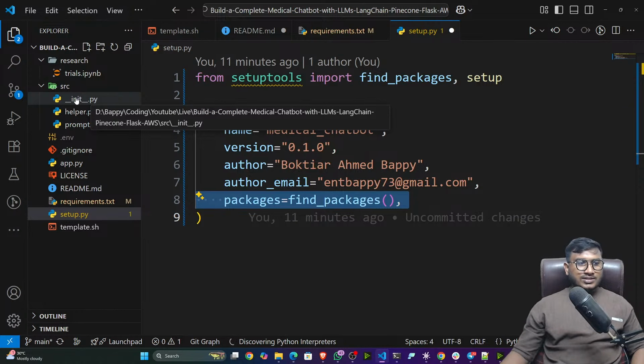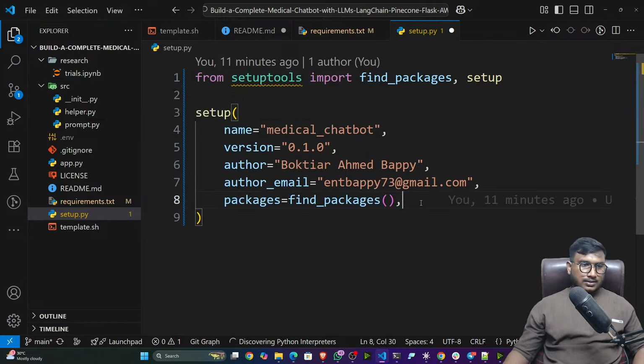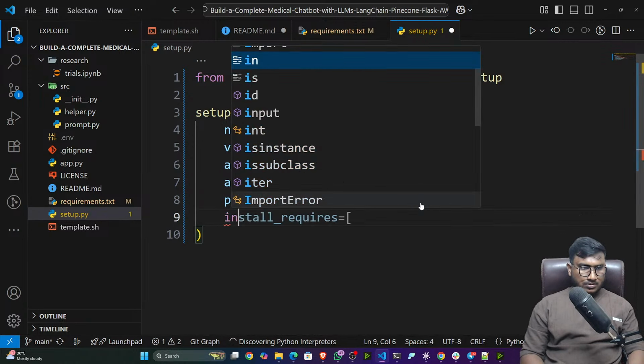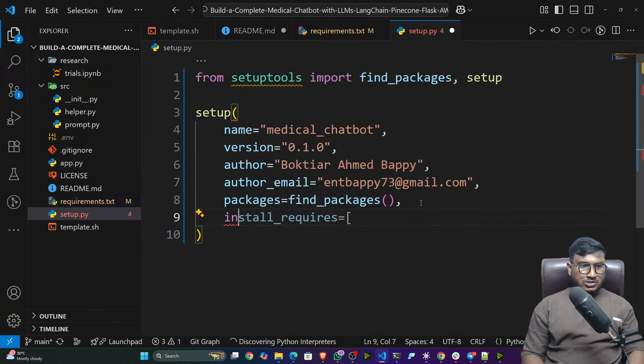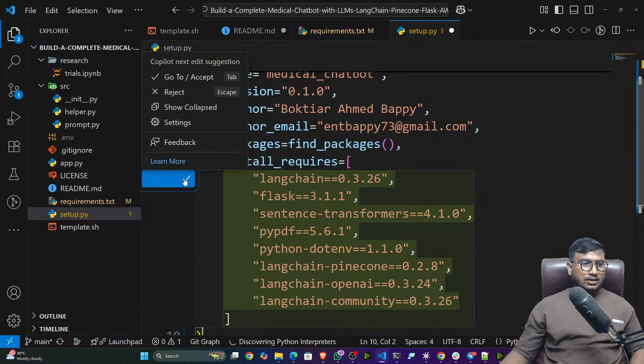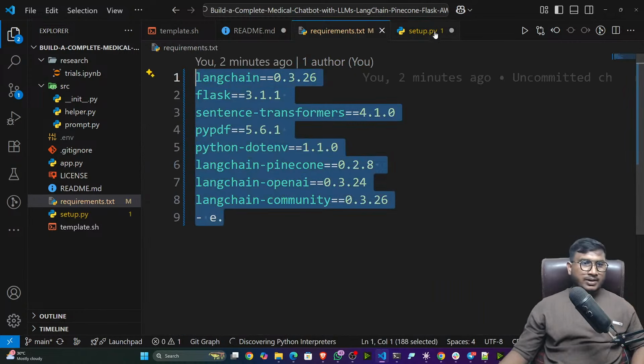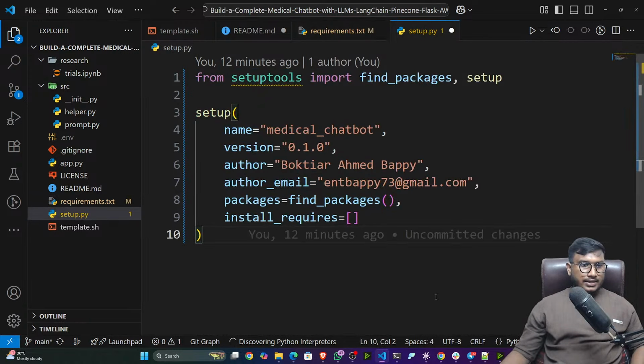So wherever it sees the __init__.py file, that folder it will install as a local package. Okay. Now there is another parameter you have to mention called install_requires, and this should be empty. Okay. So it will automatically take all of the requirements from the requirements file, and it will try to install them. So this is my setup.py.